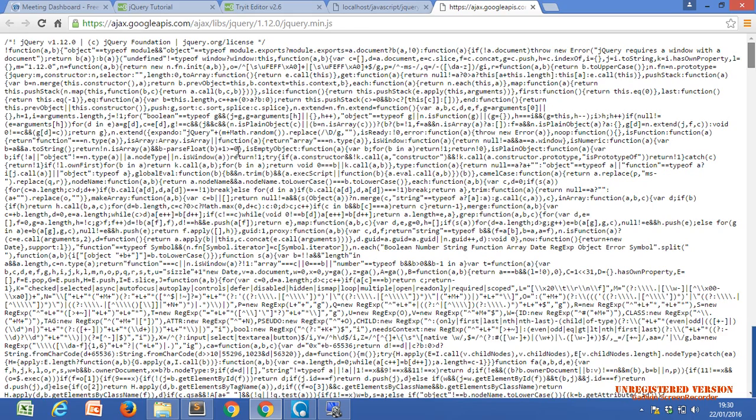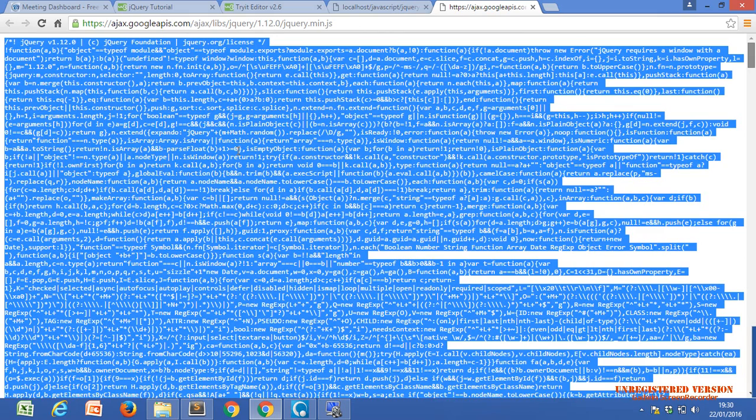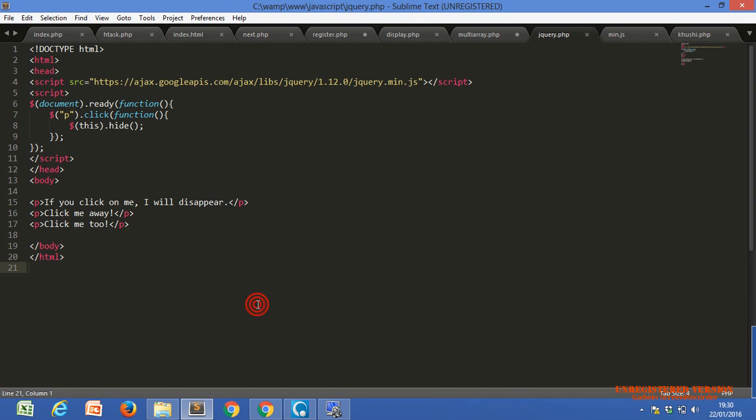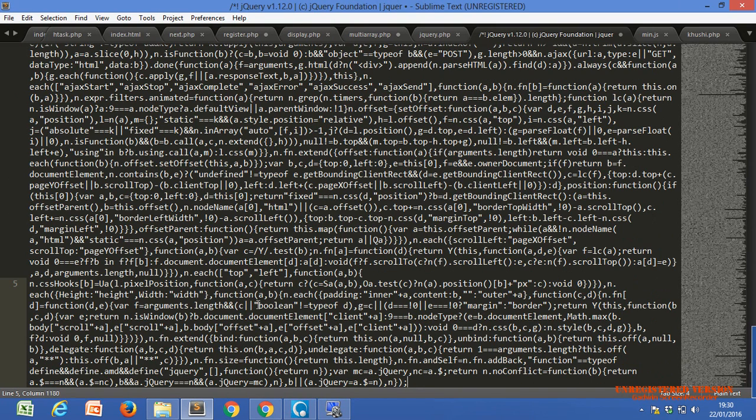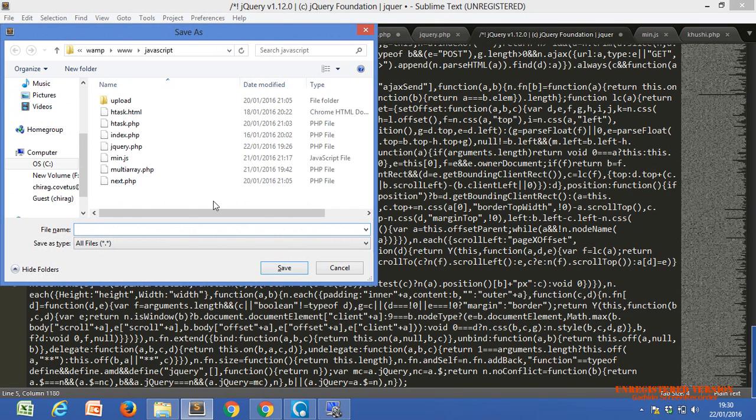You can just press Control A to select all, copy the code, and go to your editor, create a new file, paste the code you copied from the browser, and save it into your folder.